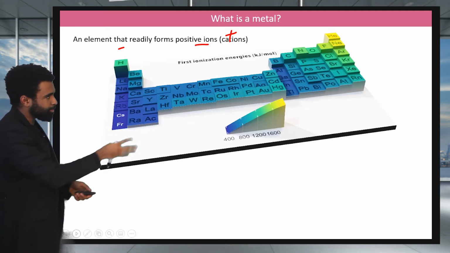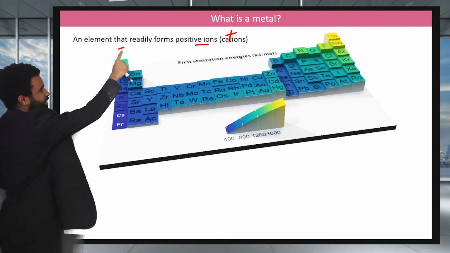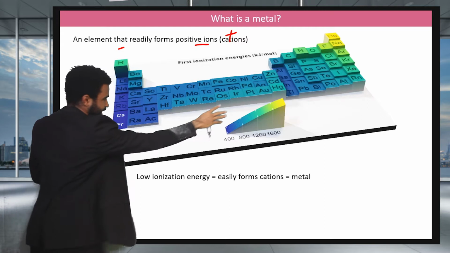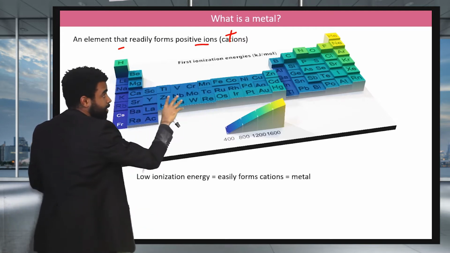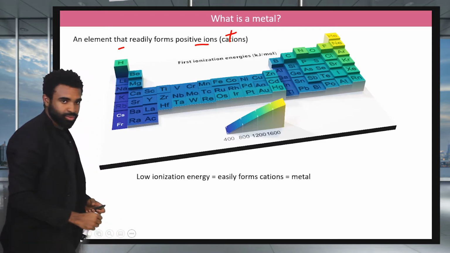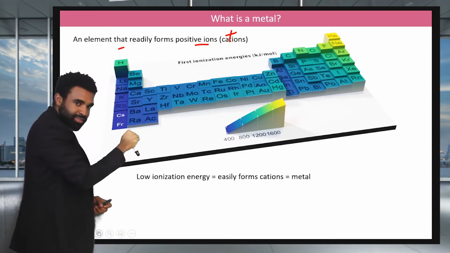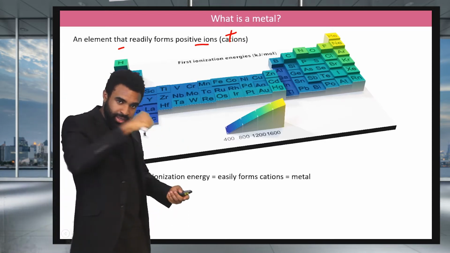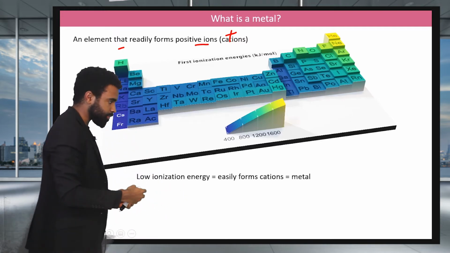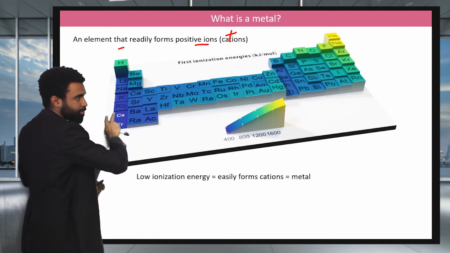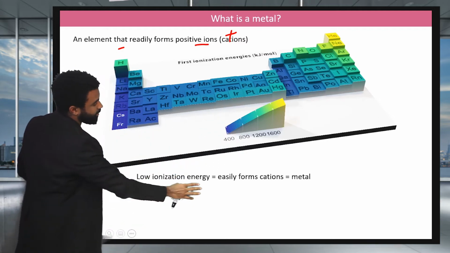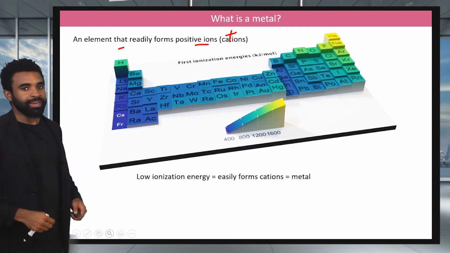What would be your guess about the relationship between this and the metallic nature? Well, here it is quite simply, a low ionization energy means that that element or atom will easily form cations. Why? Because the low ionization energy means it has a low barrier to pulling off the electron. We don't need to put in a lot of work to pull off an electron. So if we can easily pull off electrons from these guys, then they must easily form cations, and these must be the famous metals.